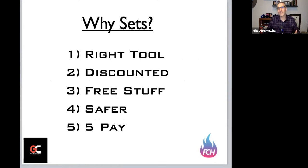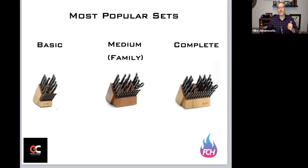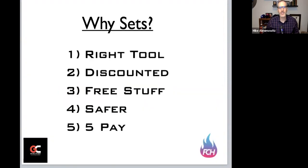It doesn't matter what size set. We have all different size sets. We have small, medium, large. We have starter sets. We even have custom sets. And why we want to help a family get a set, because they're always going to be fired up. Every family gets a set says the same thing. I love my Cutco. I've been using it for many years, and it's been fantastic for entertaining. Perfect. Something I would definitely recommend. Every time, it's the exact same thing. I love my Cutco. I use it every day. They're the best product in the world. That's why we want to help them get a set.